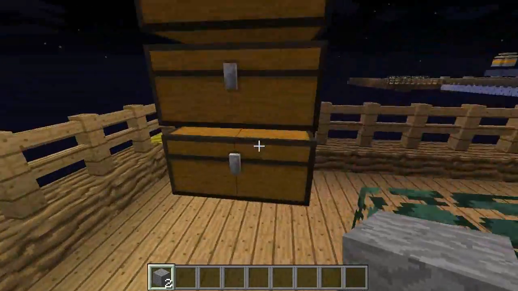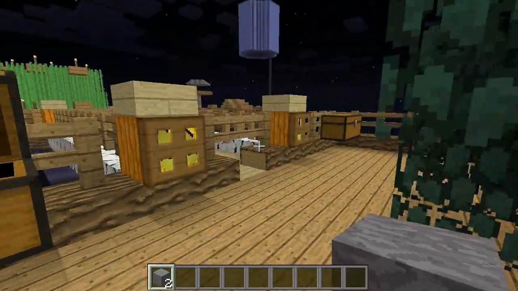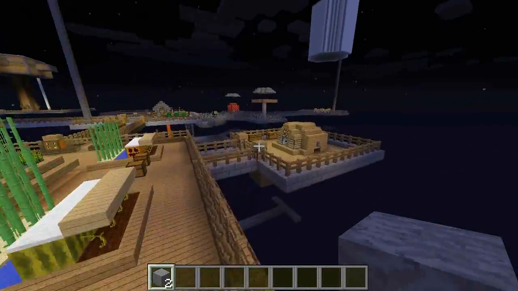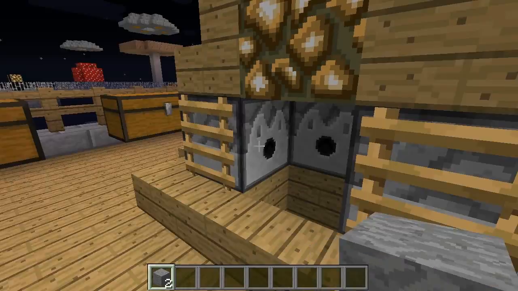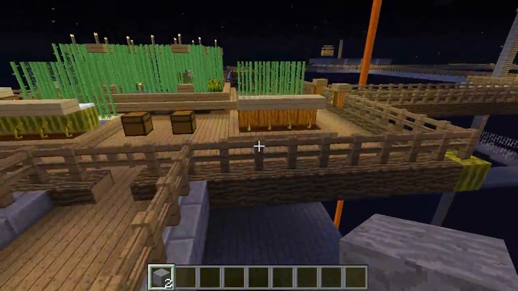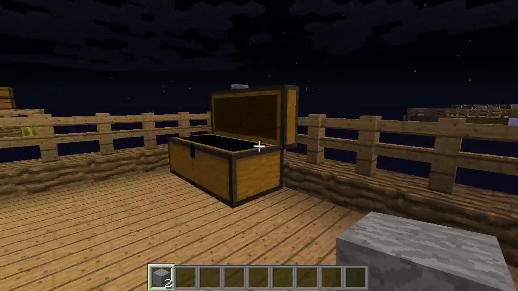Those are all empty. It's slightly more annoying in the fact that I was checking this earlier and these chests are not consistently empty or unempty. That one seems to be in a different chunk, but those two are empty. All the reed stuff was empty. This was full, but is now empty.